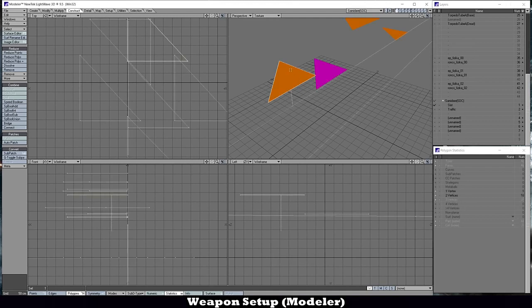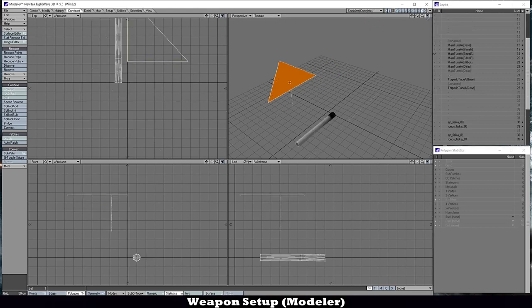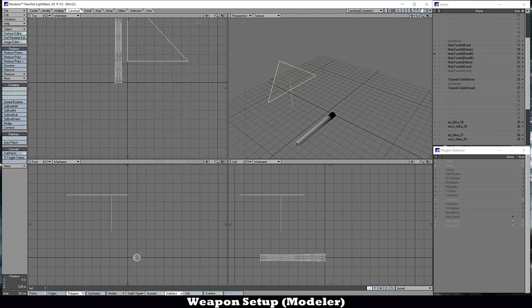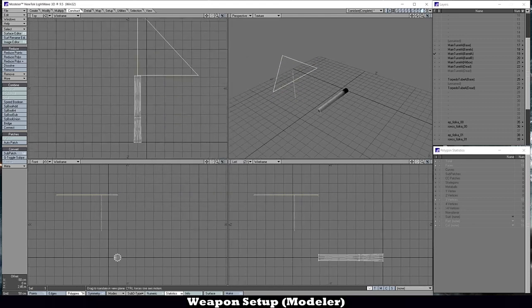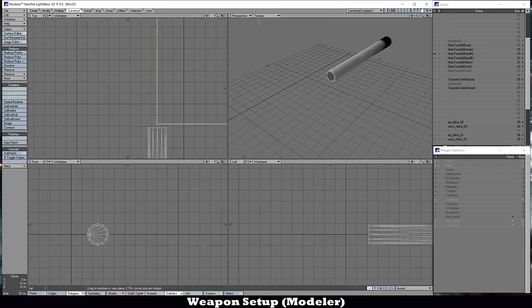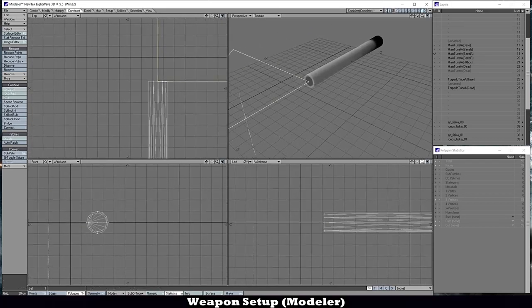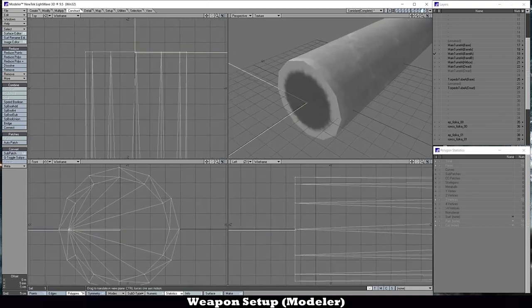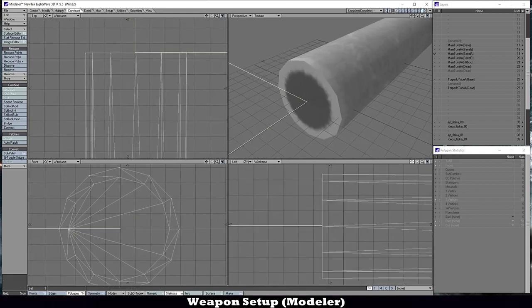Take an SDC coordinate, an SDC triangle, and bring it over to the barrels, and you're gonna name these two fire and then 1, and then you're gonna go 1, 2, 3, 4 for however many barrels you have. The reason we do this is, just like we did with the SDCs, we need to create kind of like a mini SDC for the gun itself, and we need to put the actual fire coordinates for the explosion effect, and out of which the shell will come out. We need to put that onto the gun itself.